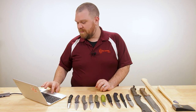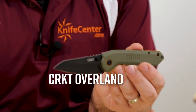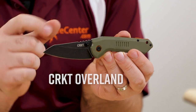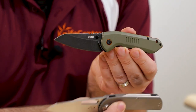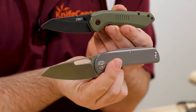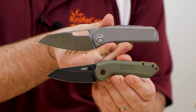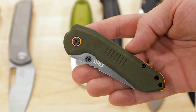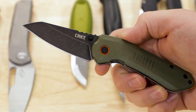I love it. But for a more budget-oriented option, new this year is the CRKT Overland, the new TJ Schwarz design. And these come in at $55. And especially, it's even closer to the Cuff than the Spyderco. You can see it's got that same type of style, that same type of vibe, scaled down just a little bit. And of course, the materials are less premium to go with that $55 price point.